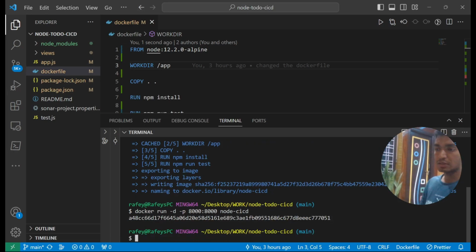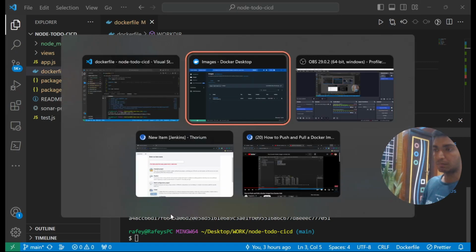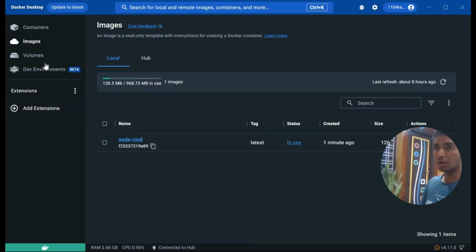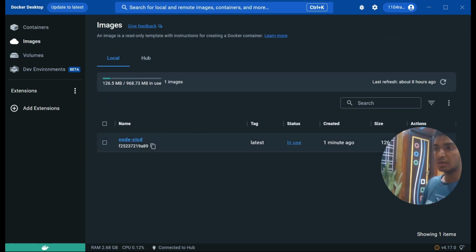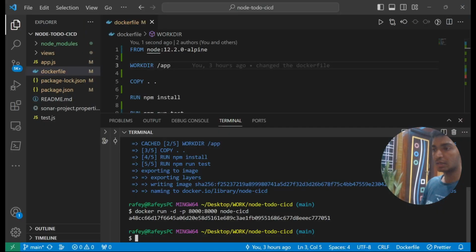Yep. So what I just did over here is use this run command to spin up a Docker container for this image, node-cicd, that would run in the detached mode. This -d represents the detached mode.